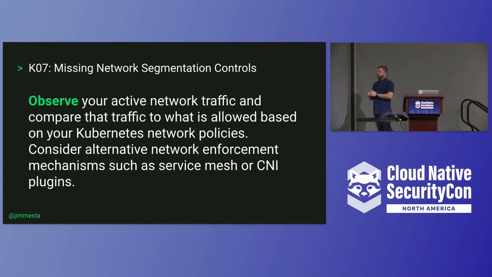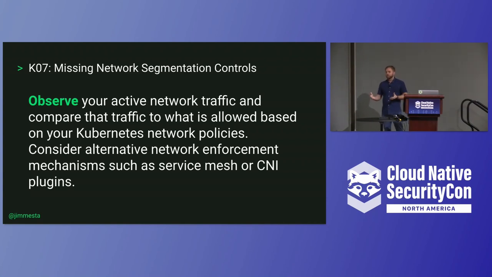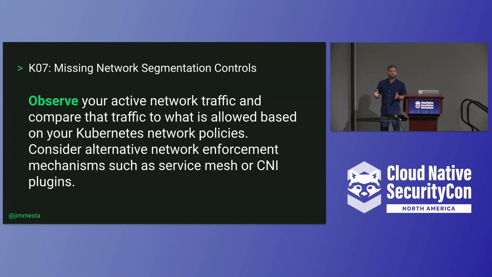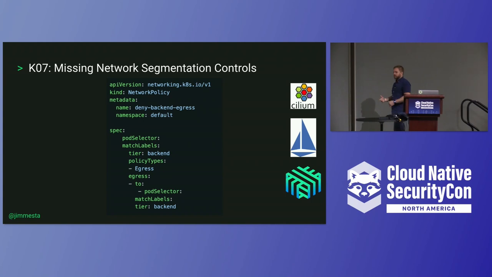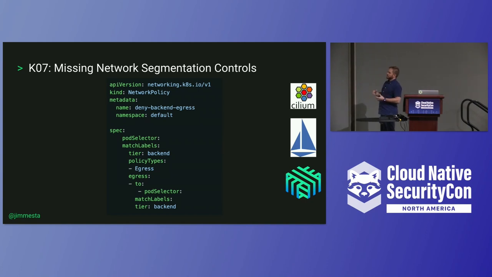Number seven — and you'll see more of this at KubeCon — missing network segmentation controls. Your network inside a cluster has a lot of chatter: pods talk to pods, services are exposed to the internet via load balancers or node ports. You want to stop certain namespaces from talking to others. By default, if you just turn Kubernetes on, nothing happens — you have to go build these policies. Built into Kubernetes, depending on your networking setup, you can utilize the network policy object and be very granular with YAML.